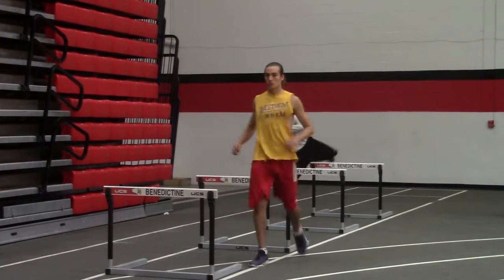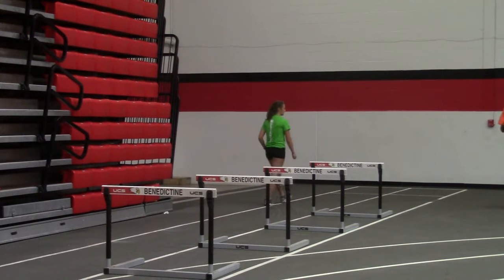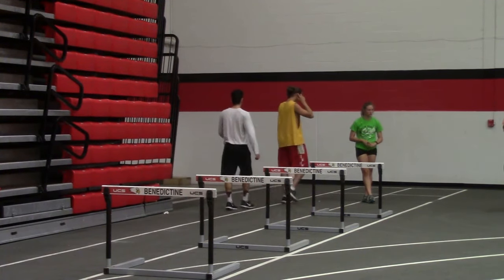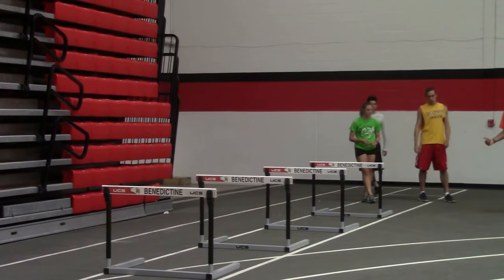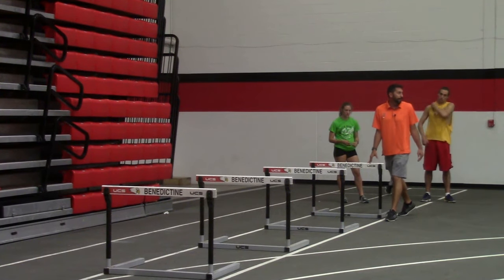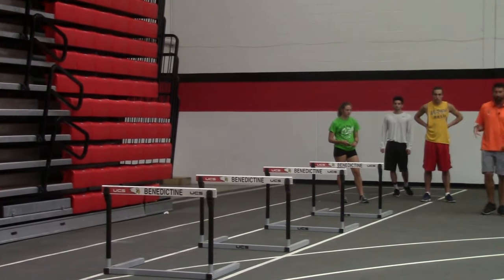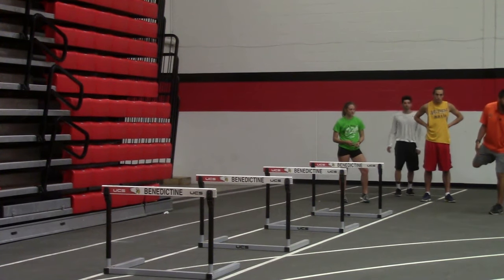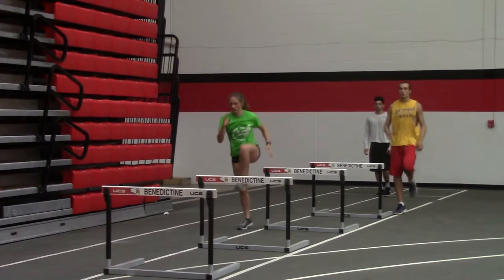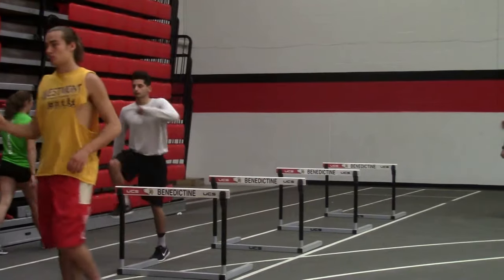Good height — lead knee is always good. Good drive with the knee. First movement comes from the hip driving the knee. Kyle, you did pretty good at driving straight through without picking up the heel, but when you get a hurdle you're supposed to get over — that's kind of a defense mechanism for the body, like 'I better pick my foot up.' It sounds counterintuitive, but you pick your foot up and you're actually more likely to hit the hurdle. Two more reps.